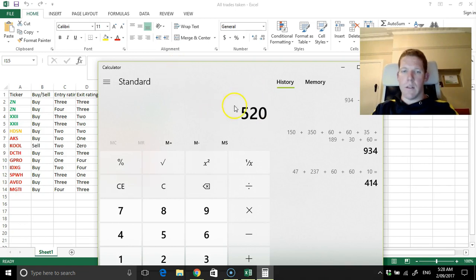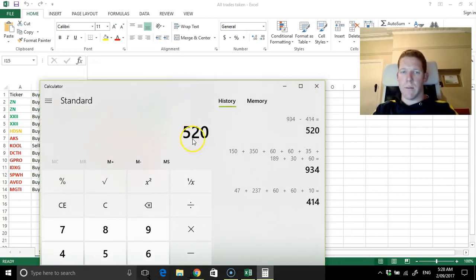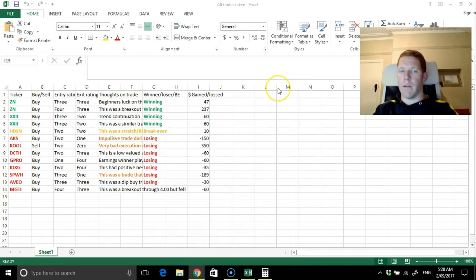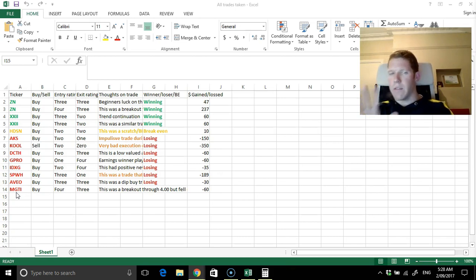Okay, so that is my situation. So that is negative $520, and I have taken 12 trades. Okay, so I've taken 12 trades. It's not a good situation, really, with four winning trades and then seven losing, or two, four, six, eight losing trades. So 13 trades, sorry, because 12 to 4, that's okay.